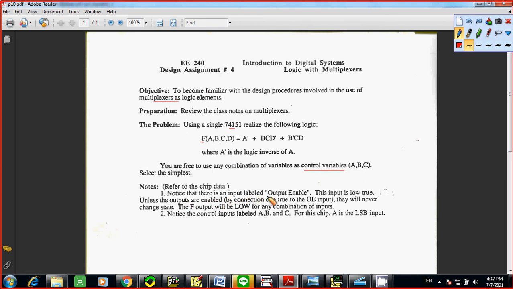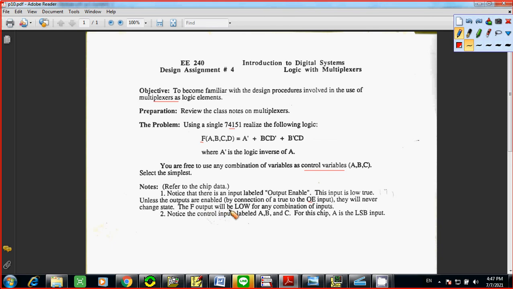Notice that there is an input labeled output enable, or OE. This input is low true unless the output is enabled. So when you have the input OE be low true, it will never change the state of the output.